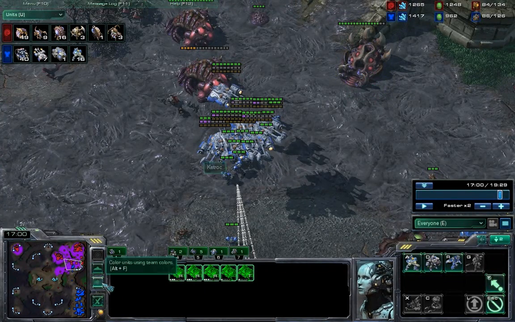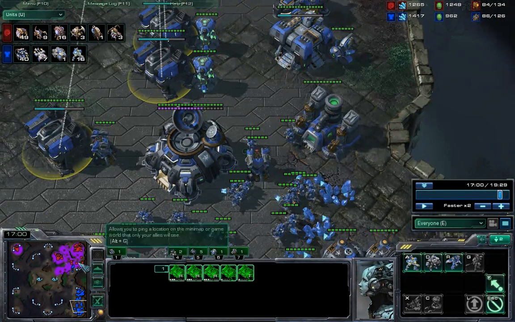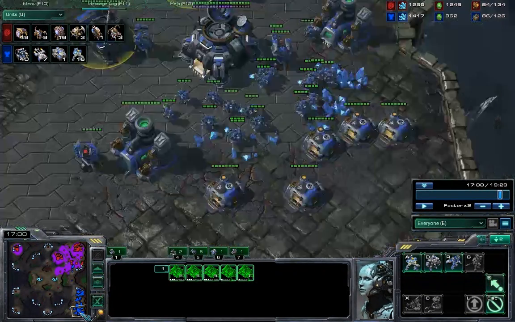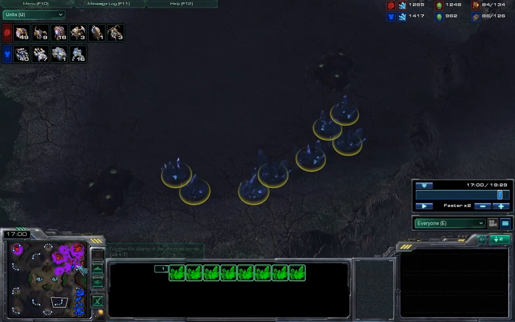The only thing you want to go back for at some point probably is to throw down a third base, because with this constant aggression you will mine out, obviously. So throw down a third base, and then if you're like me and you weren't spending your orbital energy well, the new fresh base is a great place to throw down 4 mules.